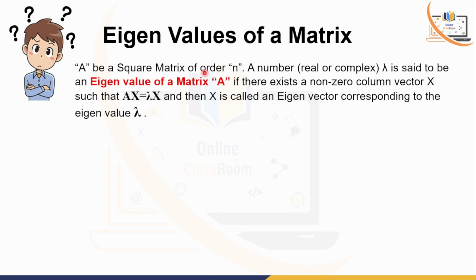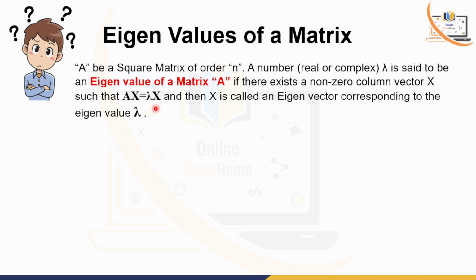Well, the definition of eigenvalue is this: suppose there is a square matrix. Square matrix means obviously the rows and columns of the matrix should be the same. I consider the square matrix A of order n. That means n rows and n columns are there. Lambda is a real or complex number. It is called an eigenvalue of the matrix A if there exists a nonzero vector x such that Ax equals lambda x is satisfied. In that case, we consider lambda as an eigenvalue.